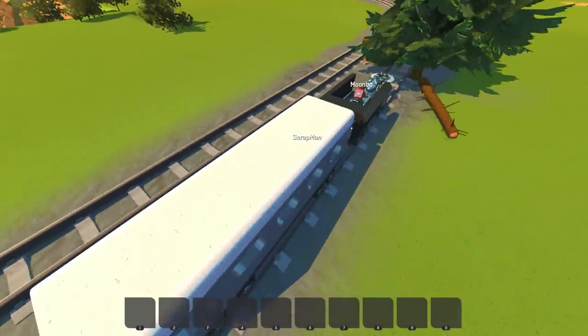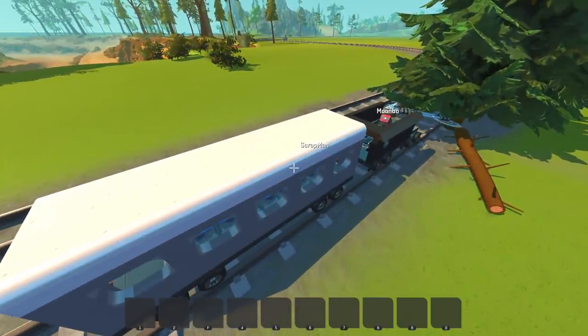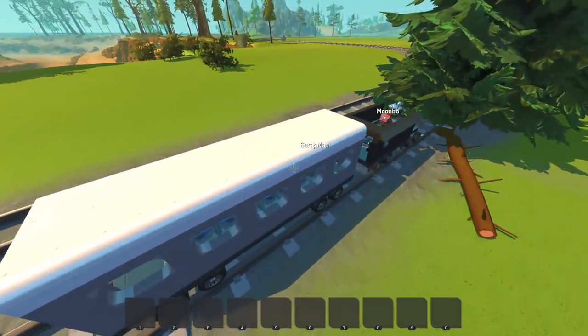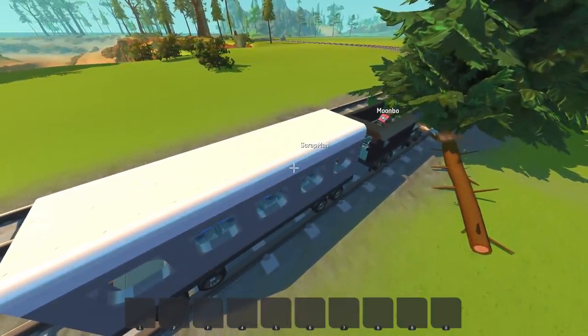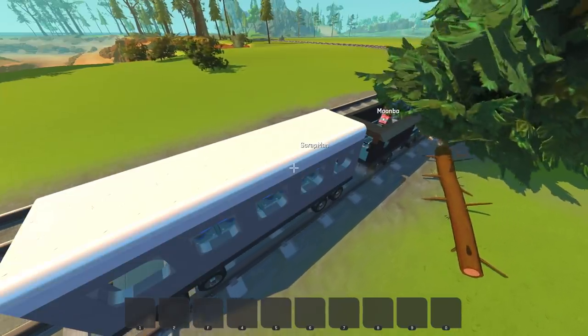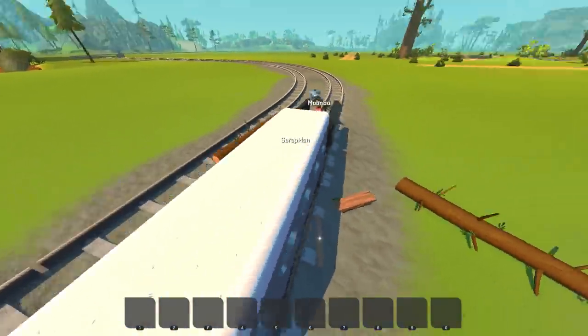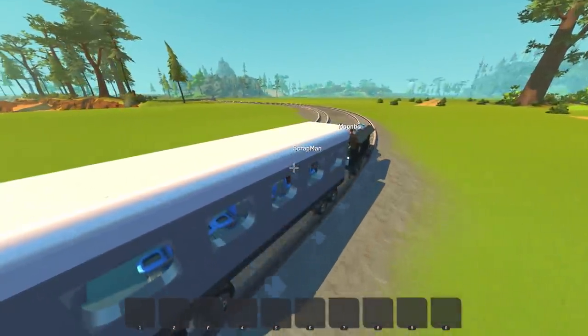I think your wedges that overhang your engine actually are what's causing the problem. If you didn't have wedges... Oh yeah, the wedges. I don't even see any wedges on this thing. On the sides of his locomotive. Oh, those. There we go. Oh no, I have those too. Overhanging the track. Okay, he's good now. That's good. Another rock coming up though.